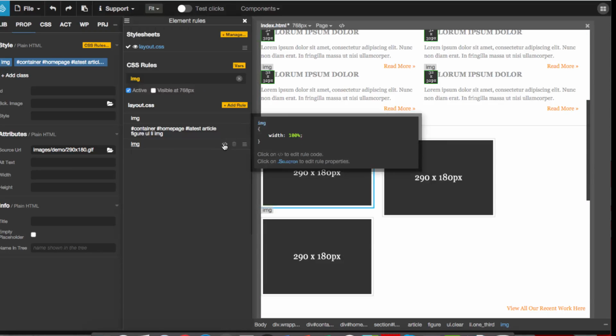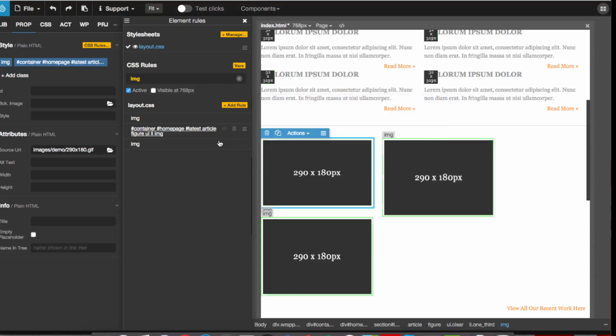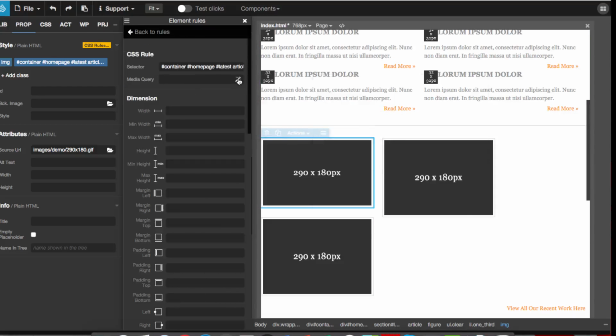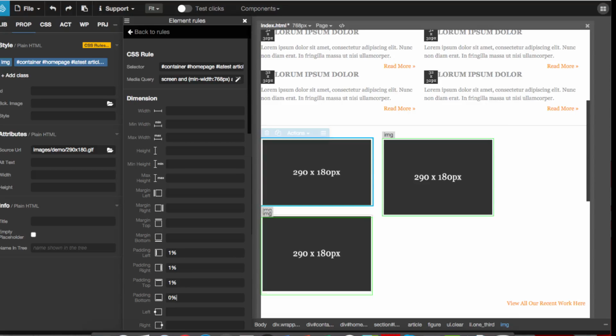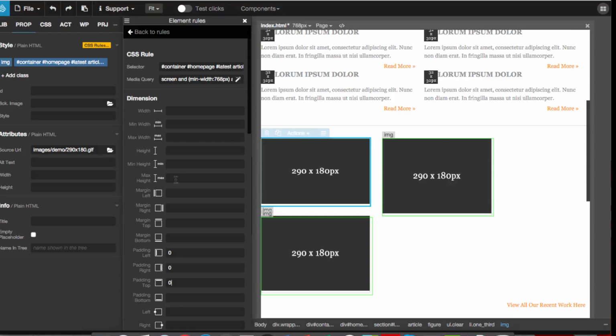Then I will go into IMG, and its width is already 100%. And if you see padding, this image is also taking padding of 4 pixels, which is why it's breaking down. So I will click on this one, add a rule, create rule, select the media query from 768 to 960, and adjust the padding and margin. I will reduce the padding. Let me do padding 1%, 1%, 1%, or I can do 0, 0, 0, 0 and margin 0.